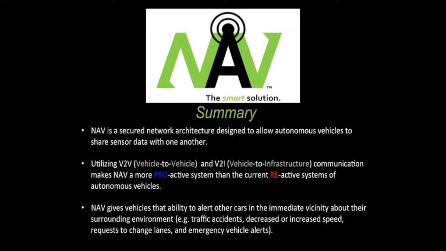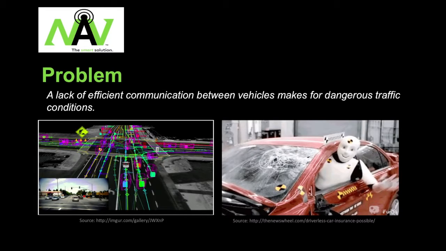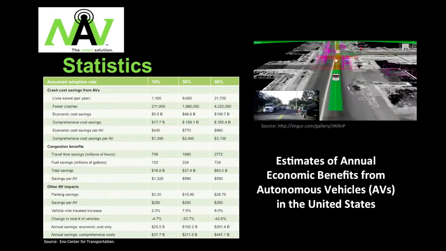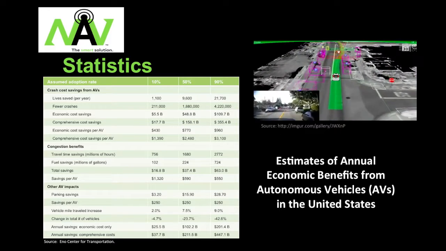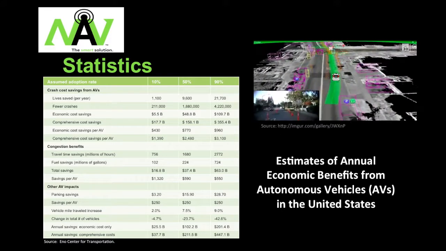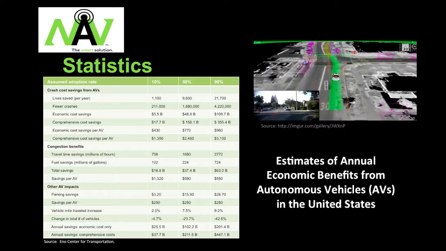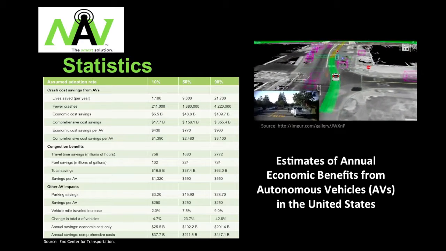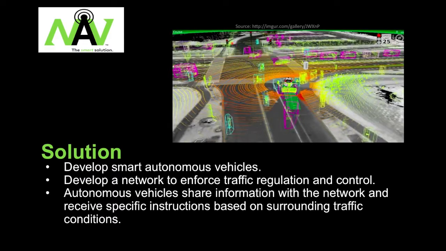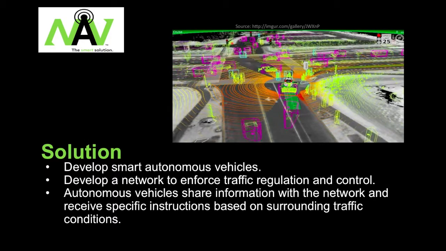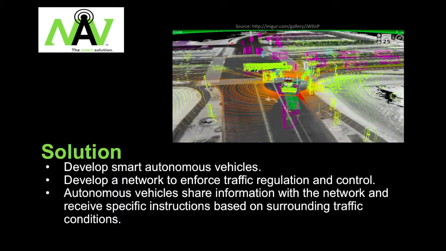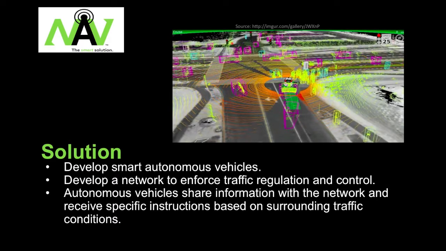a central control server. While autonomous driving technology is available in many new cars today, the issue of poor vehicle-to-vehicle communication remains. This can cause dangerous situations or even traffic accidents due to misinterpretations by drivers or systems. The national average for vehicle collisions according to the ENOS Center for Transportation is nearly 6 million per year. By combining autonomous driving technology and a comprehensive live data sharing network, this would reduce traffic collisions by 4 million in 3 years.